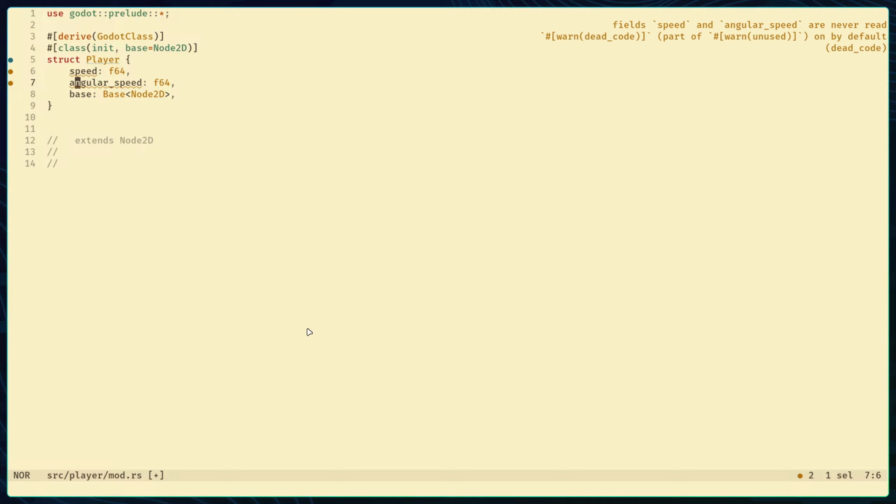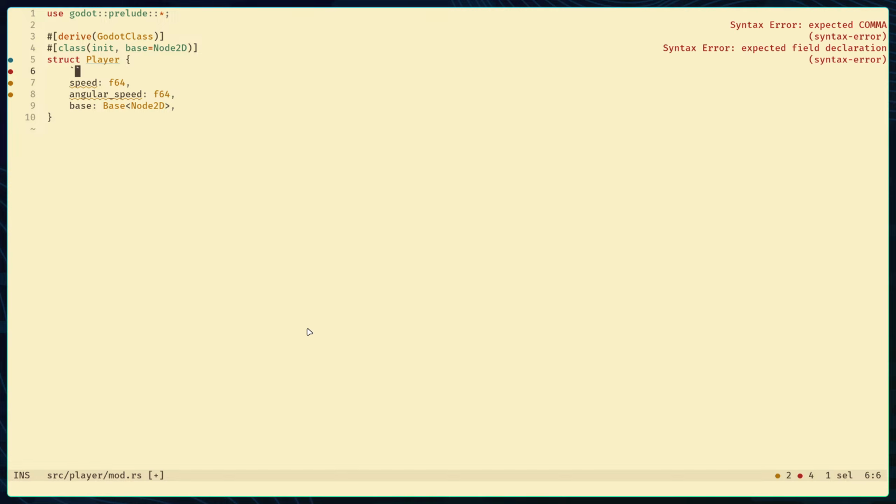We don't have any export variables. But yeah, this is kind of the equivalent of what's happening here in GDScript if we were doing GDScript, but we're working in Rust, which is awesome.